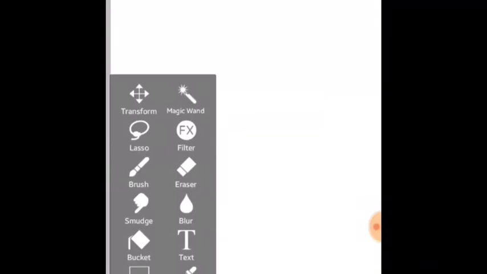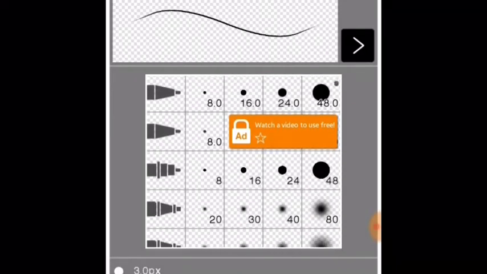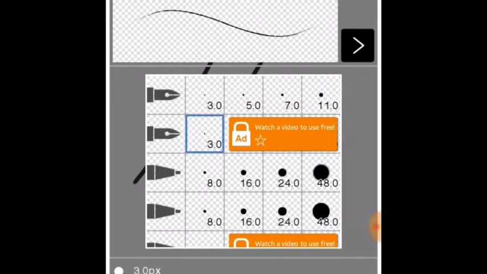So then you're going to be greeted with this. You can customize your things in the settings, which is over here. You can customize whatever you like. There's some complicated stuff. Okay, so you get here, you choose your pen size and what type of pen it is, or brush, actually. It says pen, soft, hard, long lines, soft lines.